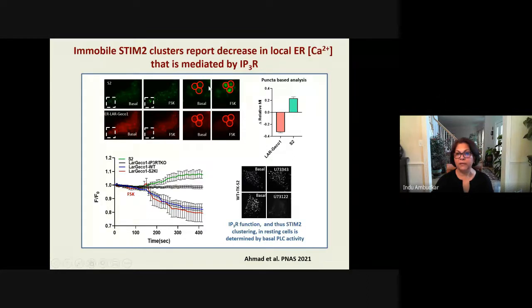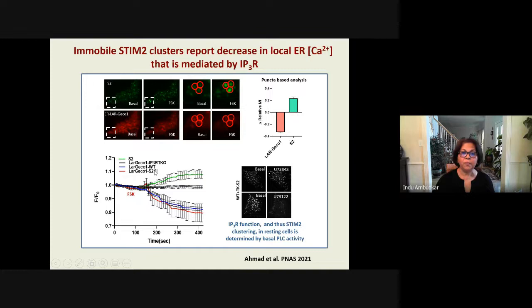And you can see here, these are the stable STIM2 clusters. You see an increase. And based on our predictions, locally associated with these STIM2 clusters, we should see a decrease in the ER calcium concentration. And in fact, that's what we saw, and that's shown here by this red graph. And this is just the time course of this store depletion after addition of forskolin. You see that the STIM2 signal very nicely increases, whereas the ER calcium concentration, that fluorescent signal of LAR-GECO, decreases with time. In the triple knockout cells, we don't see that decrease.